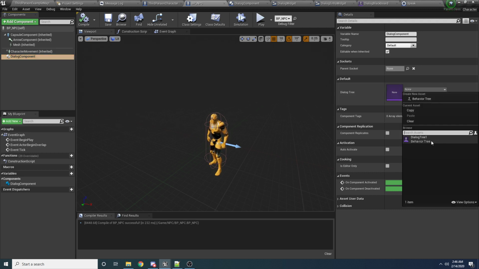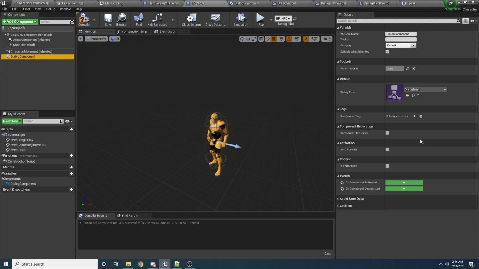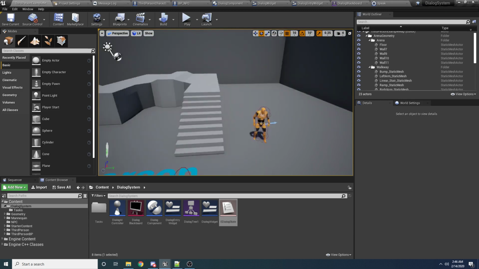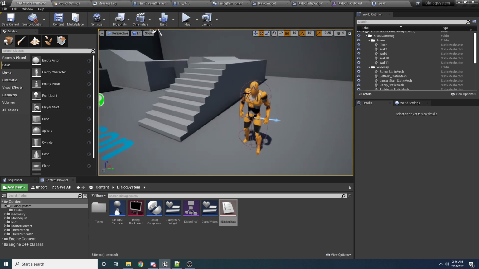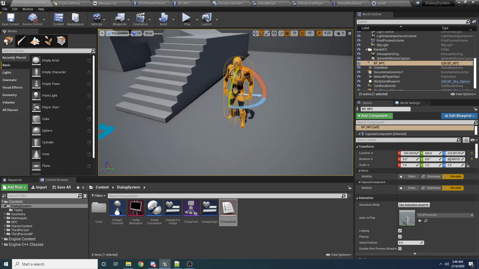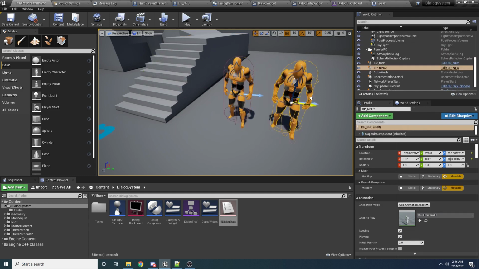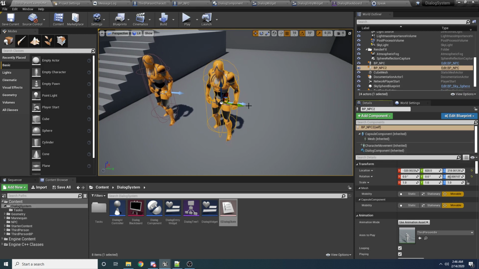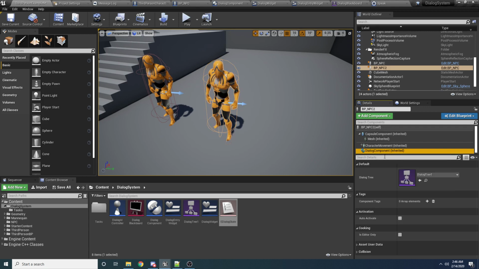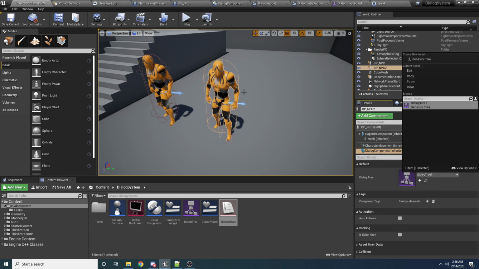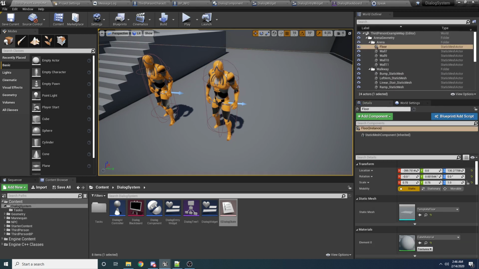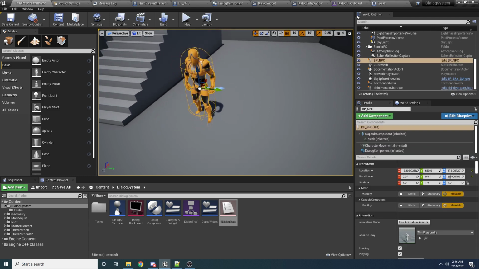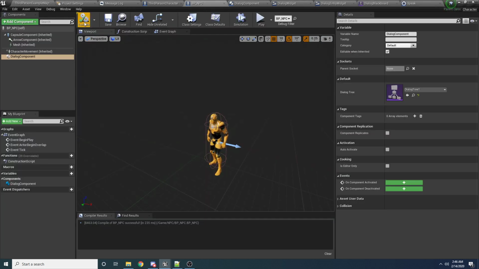So inside of here, we can select the dialog tree that we want this NPC to run. And we can set it to dialog tree 1. Just as a note, you can also change it. If you had two of these guys in the scene, I'm just going to copy this guy real quick. You can also set it on instances in the world by clicking on him and then, over on the right, selecting it and changing it there. So you can change it in the blueprint or on an instance of them, which is pretty neat. But we're just going to set it inside the blueprint for a default one.